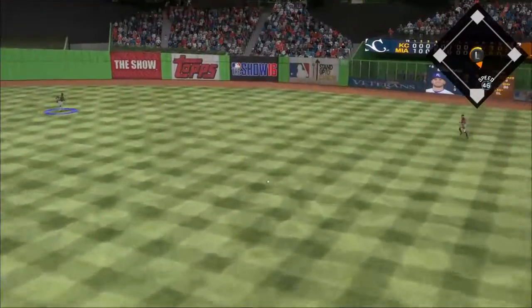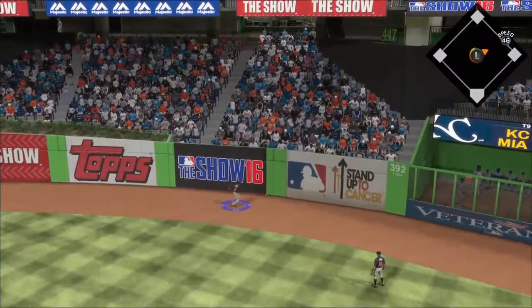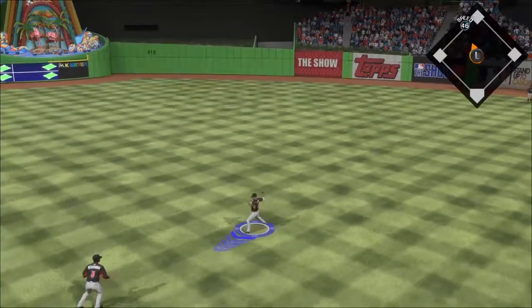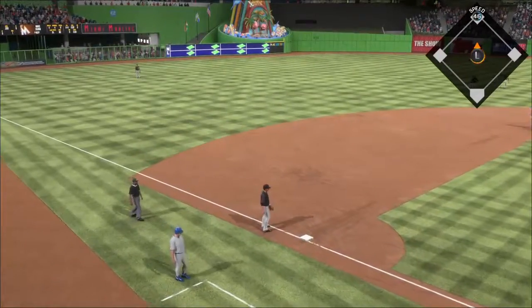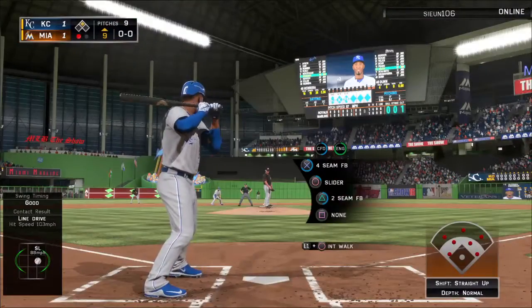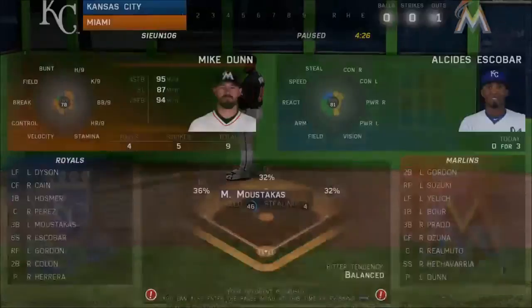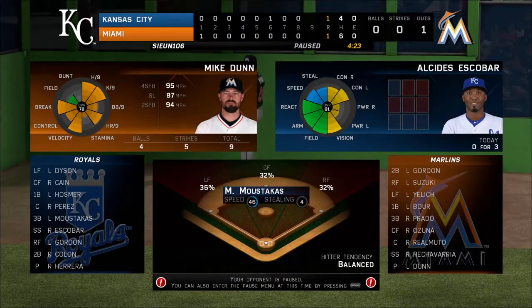Liner towards second, and a diving effort at second base, but it's by him toward the alley for possible extra bases. Around second now, heading for third. And he will make it back to second and be content with holding on there. So a big moment in the ball game here. Alcides Escobar, and he could very well get the intentional pass here, as that would set up a potential double play ball that might keep the game tied.